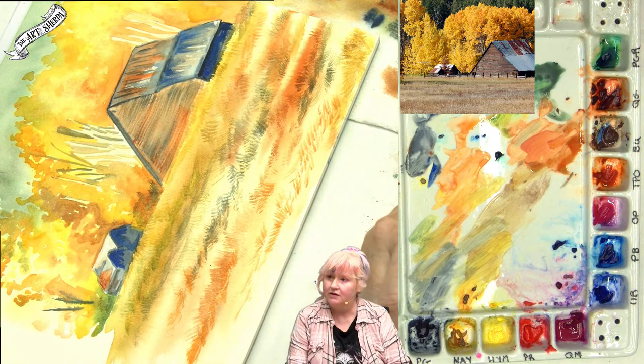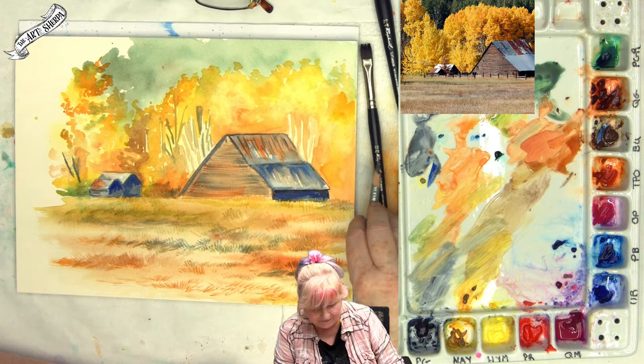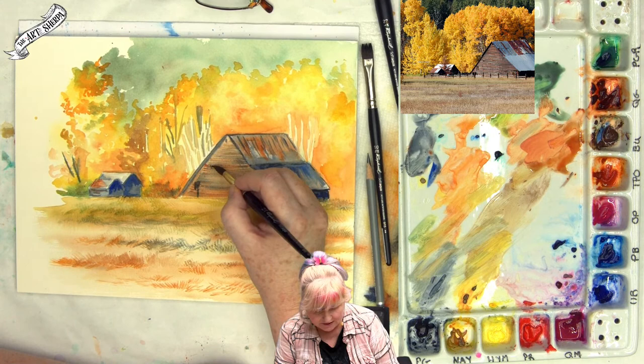I'm like, man, that needs to be a little bit more. And because it's watercolor, I can always come back and lighten it with water. With the pencils you can lighten. Yeah, with the watercolor pencils. It is looking really good. Adding some little kind of openings and some bits in the barn.